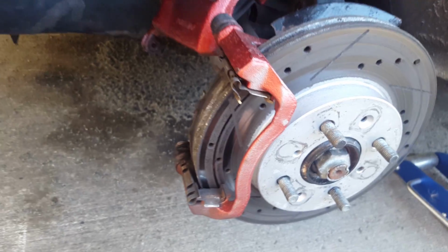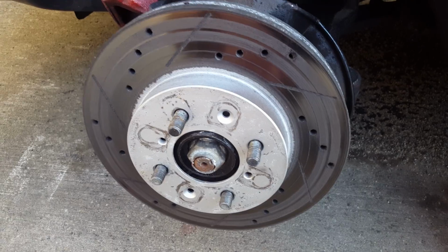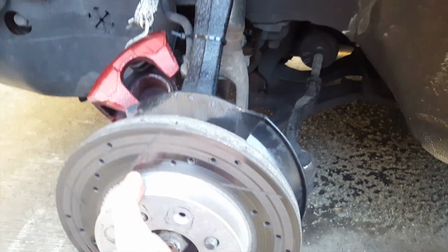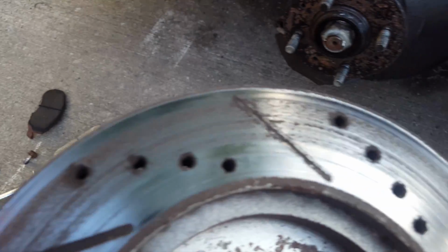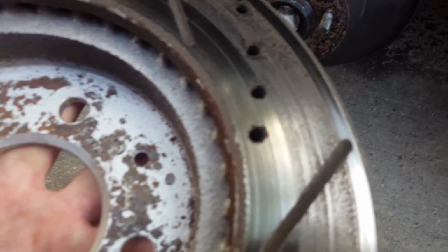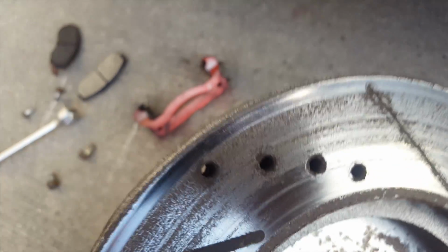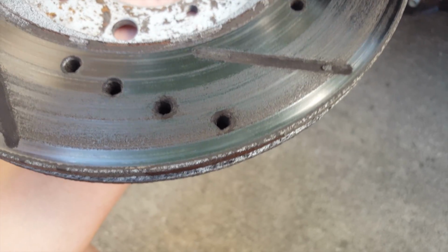I'm gonna take this caliper bracket off and get the rotor off of there. Alright, so let's take a look at this rotor. Pretty much the same story on the back side too, so let's see if we can focus that a little bit better. Yeah, so yep, I'm gonna sand these down, get some new pads, and we'll see if it stops a little bit better. Like I said, I'll replace the rotors eventually, but this should just get me by for now.